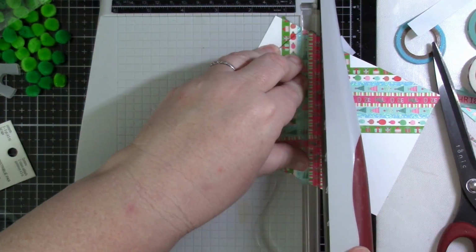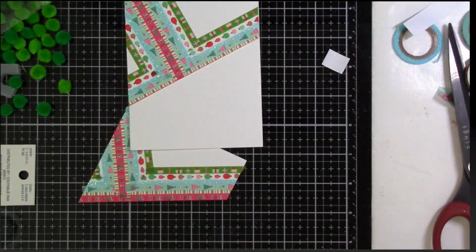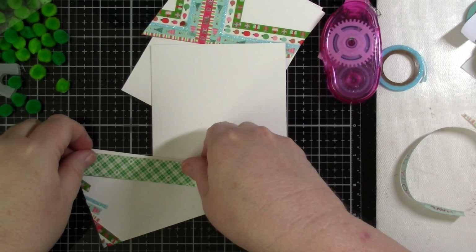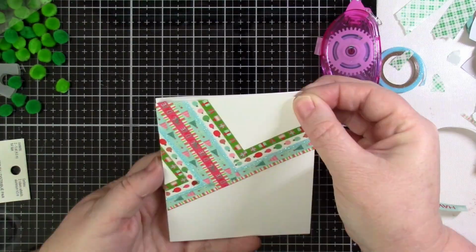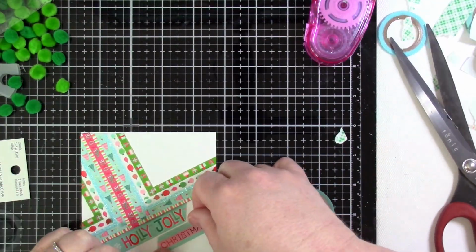I looked at several different ways to put it on my panel and then decided to create 2 cards instead of 1, since more white space was needed for the sentiment to look the way I wanted. I cut it on the diagonal between 2 of the washis, and after a bit of decision making, added the sentiments and decorated panels to create 2 unique and colorful Christmas cards.